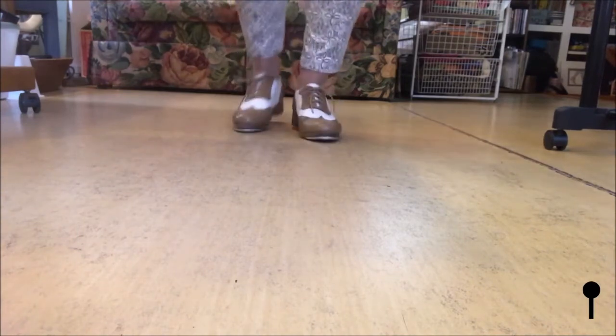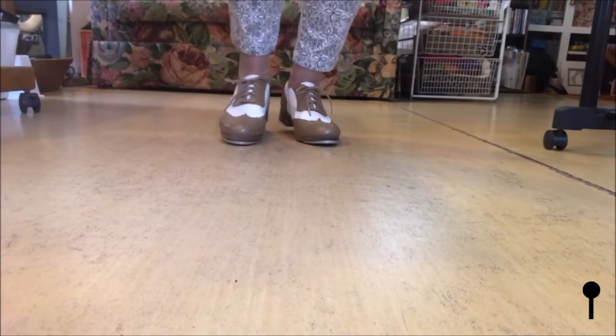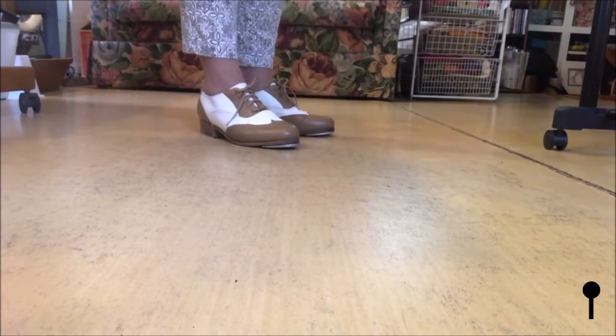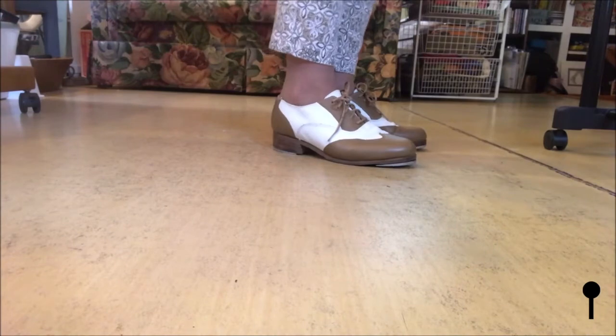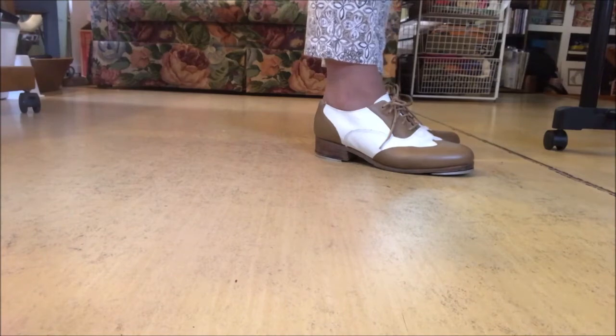Step, first step. So making sure that we're transferring the weight immediately following the brush, because the brush is in the air, the step hits the ground and takes the weight, so it frees up the opposite foot. So let's go now and see if we can do the flaps with some music.